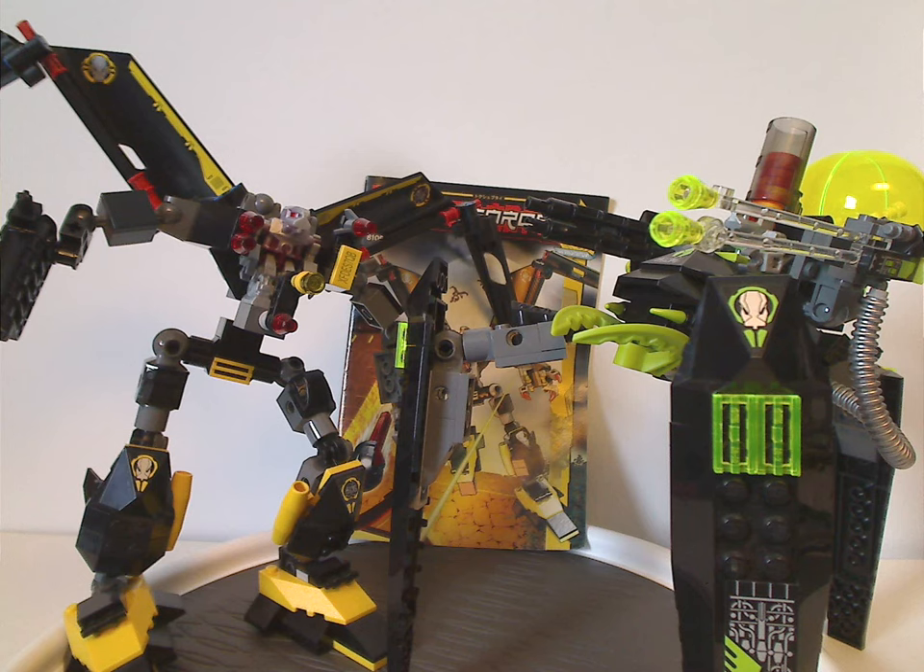For my overall verdict, I think these are quite cool sets. Good consistent color schemes of black and yellow, and black and lime green. Although we could have gotten other variants of the Devastators, these are still workable — especially if you didn't get any sets from the previous year, making them a good way to get those figures. It's interesting seeing Technic panels used as the wing parts on the Iron Condor. The build is quite solid with good posability for the Iron Condor. The Shadowcrawler gives you two minifigs in a small set instead of just one, unless the skeleton counts. You also get plenty of firepower in both sets, like the disc launcher and spring-load launcher.